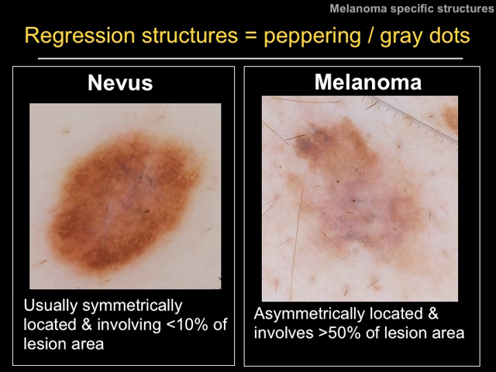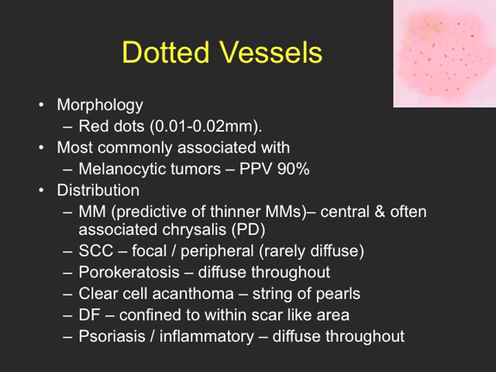If they encompass over 50% of the surface area, they are suggestive of melanoma, as can be seen in the image on the right. For lesions with blue-gray dots encompassing between 10 and 50% of the lesion surface area, other criteria need to be used to decide if the lesion requires a biopsy or not. Red dots correspond with blood vessels, although they can be seen in a variety of skin lesions. When seen in a melanocytic tumor, one needs to consider the diagnosis of melanoma.